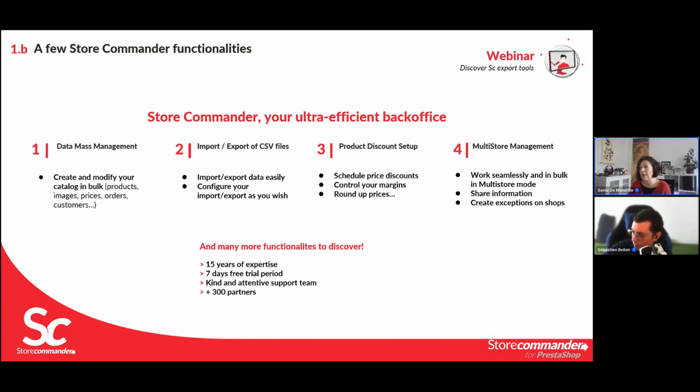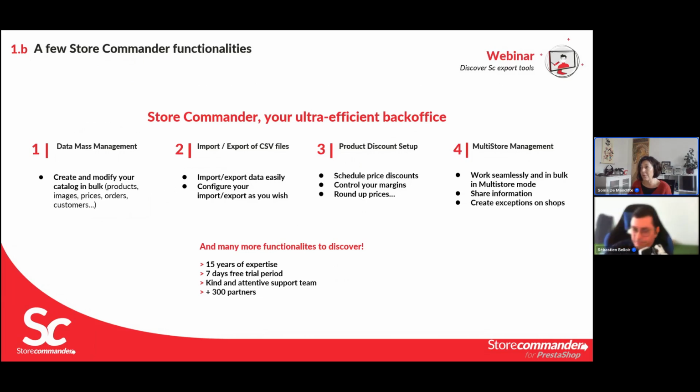The second point is import and export. So export, we're going to be seeing that in a minute, but you can also import data. So you can also import CSV files to create new products, but also to modify. So if you want to update in bulk your prices, for example, you can use a CSV file to do that.